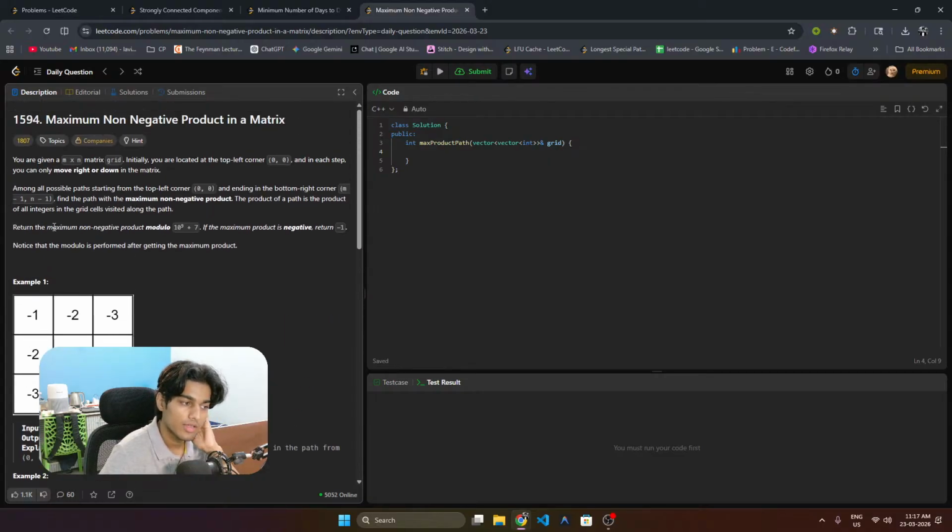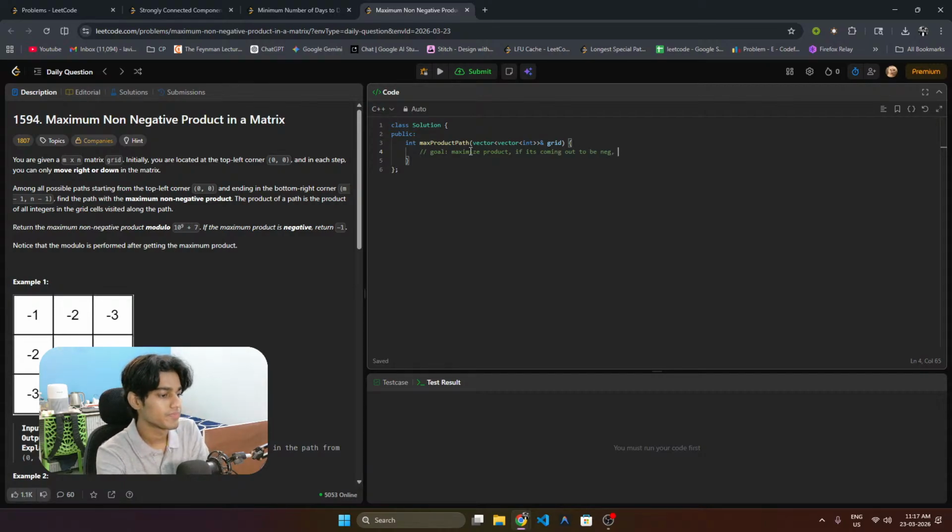So what do we want? Maximum non-negative. Okay. So what is the goal here? The goal is to maximize product. Okay. Now if it's coming out to be negative, then we can just return -1.